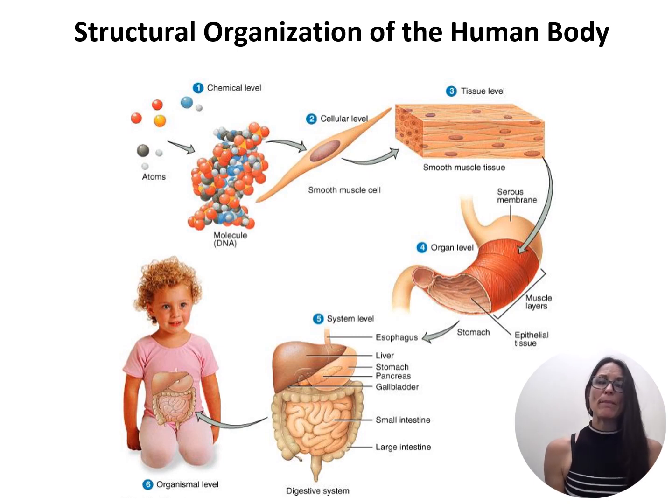Structural organization of the human body then entails all of that from the microscopic to the macroscopic scale. And it all starts with chemicals. So if you start with the very most basic level of the human body, it starts with atoms. And then of course atoms come together and they make molecules, and then molecules come together and they make cells. Cells start to come together and they make tissues. Tissues then come together to make organs. Organs come together to make organ systems. And then organ systems come together to make the human body, or an organism.